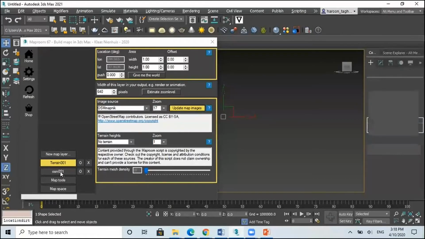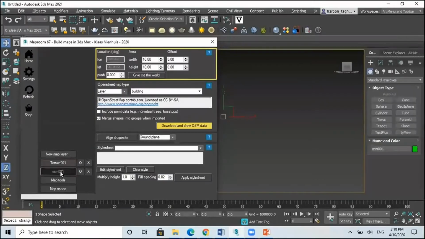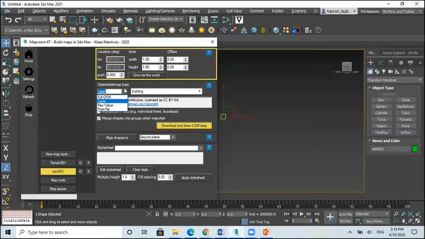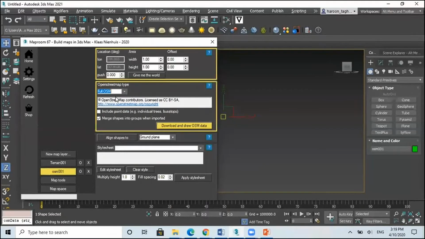Let's give it some time. Yep, it's done. So just click on OSM. Here we will repeat the same process, change the kilometers, and then over here we can choose what layer we want, but I will select full OSM data and simply click download.